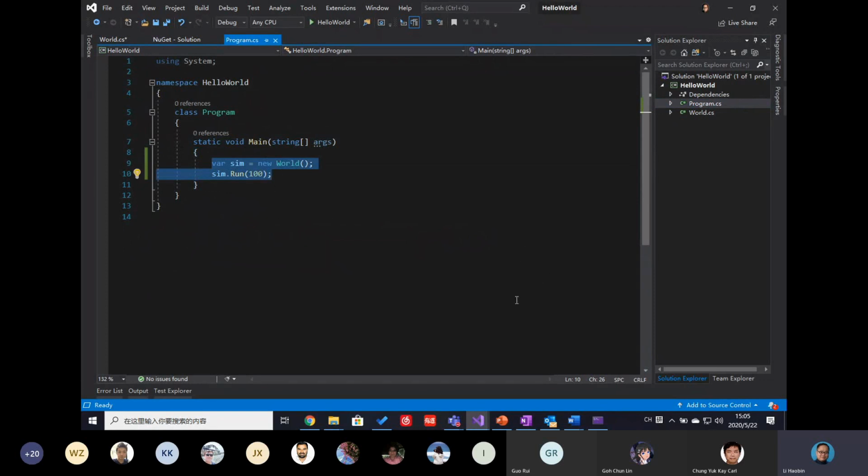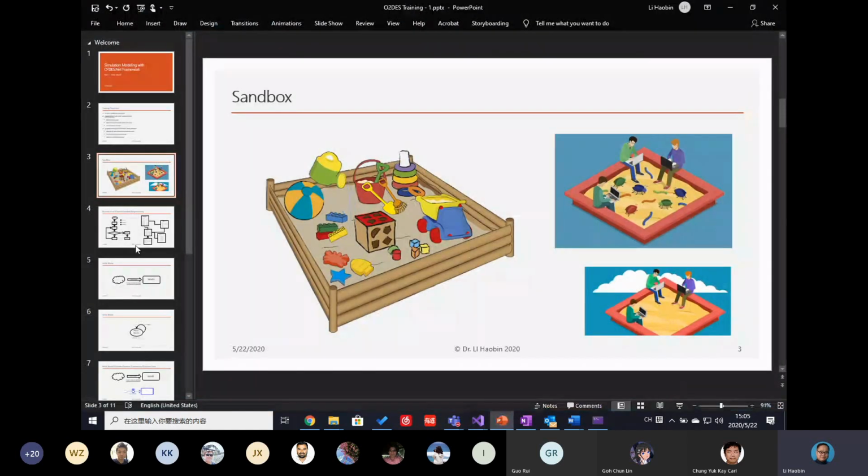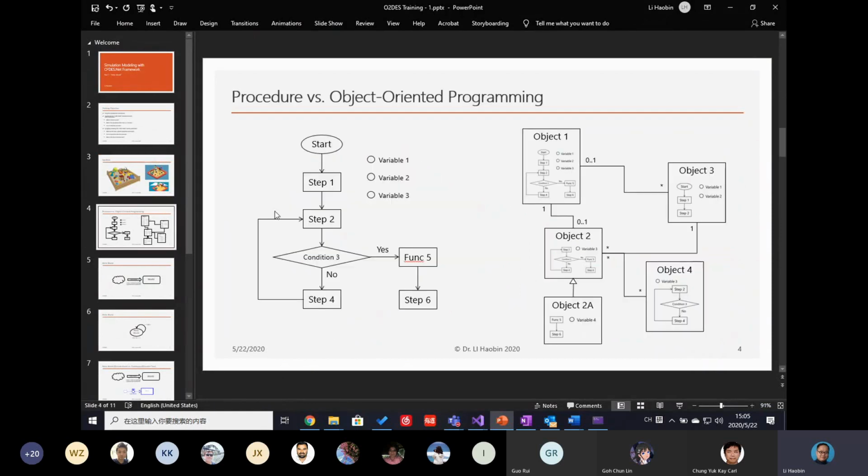I think this is a basic idea of object-oriented programming. You see that the name of this framework is object-oriented discrete event simulation. I think people may well understand why this is called object-oriented simulation: it's because we're following the object-oriented programming paradigm. So what is the major difference, or specialty, of object-oriented programming, and what makes the difference from the other way, which we call procedure-oriented programming?